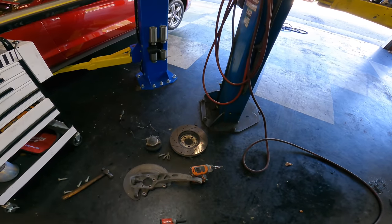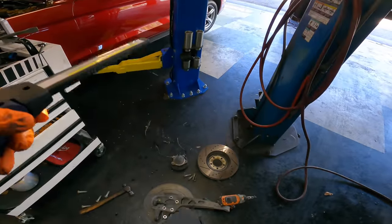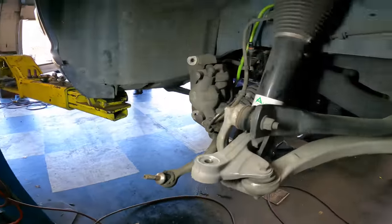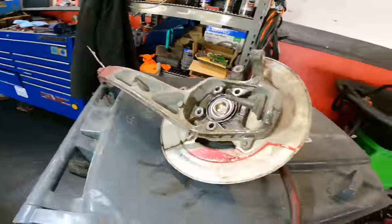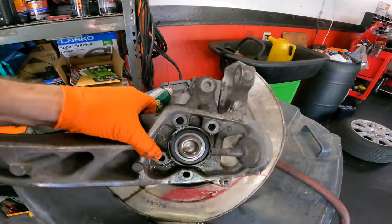the new old one was a little crusty, so I wanted to reuse the original bearing and wheel speed sensor that was installed. And this is where we come into the part where I decided to make a video about it, because I can't get this thing out of here.